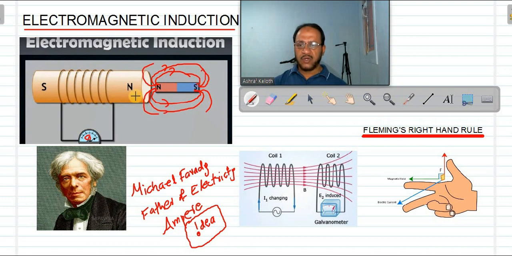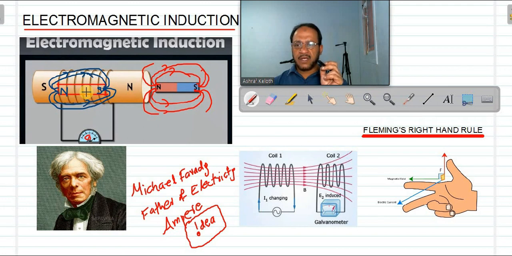Suppose this magnet is taken into this coil. Now you can see these magnetic field lines surrounding the bar magnet. They are linked with, associated with, the turns of the coil. When you move the magnet inside, the magnetic field strength associated with each turn will keep on changing, because at the north and south poles there is a strong magnetic field, and at the middle it is weak. So when you move the magnet inside the coil, there will be a change in magnetic field associated with each turn of the coil. Now listen all of you, this is the statement of electromagnetic induction.